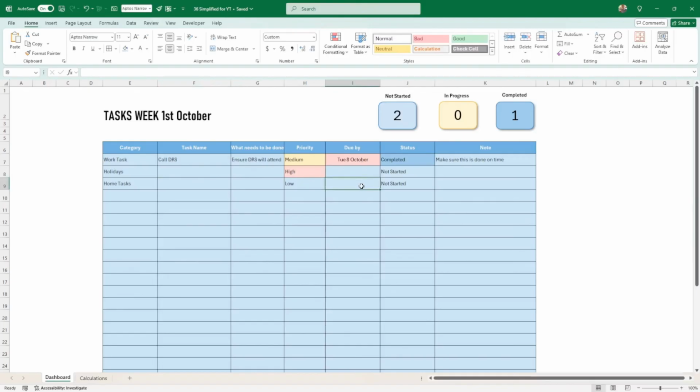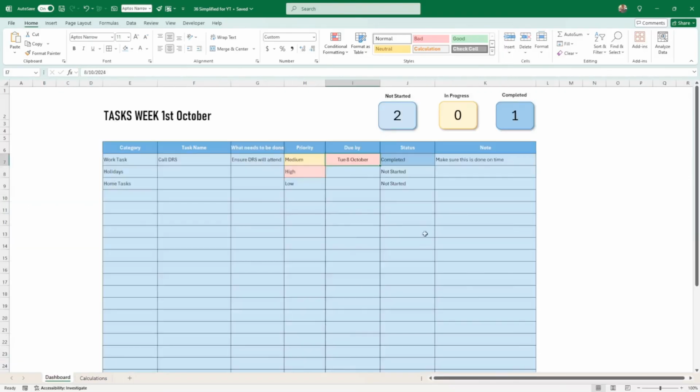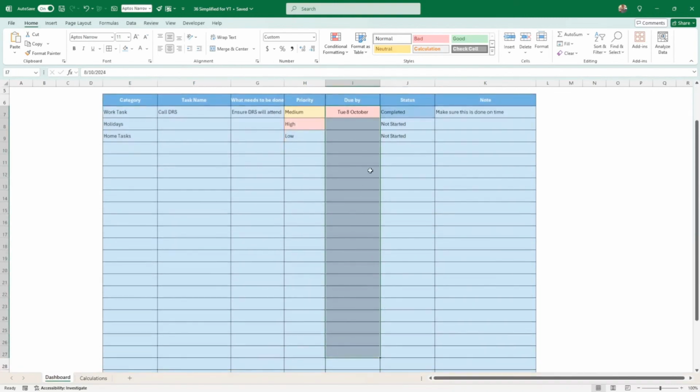Now there was one last thing I wanted to do, is I wanted to calculate how many tasks were due today. So this is going to go back to the calculation part. And here I'm just going to do, what do I need to do? I need to do a Countif on how many tasks have today's date in this column here.